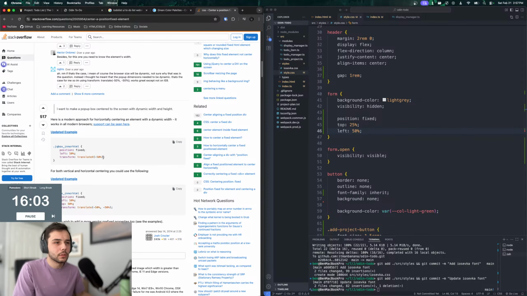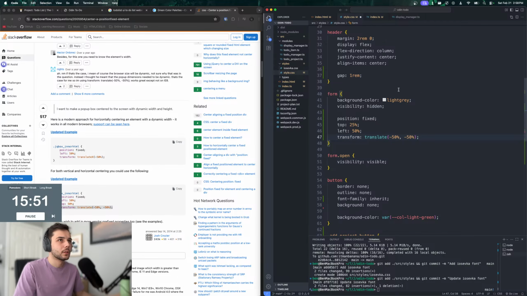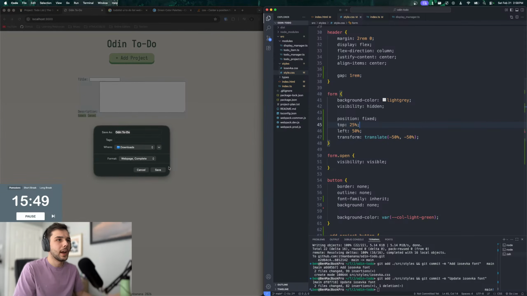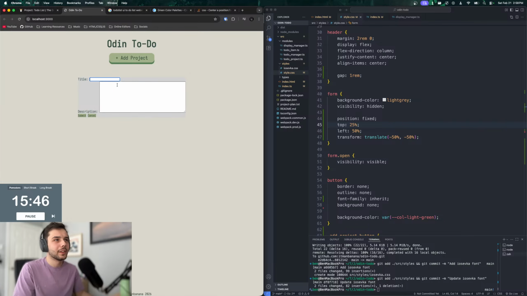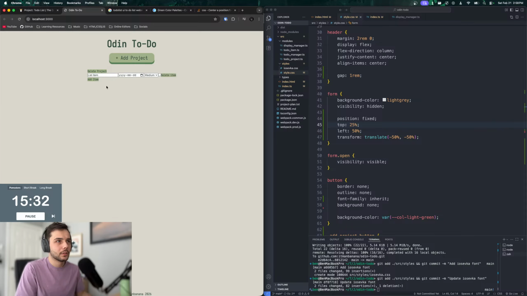Oh, I can do it. Maybe this? I think this transform might work. Haha, there we go. Okay, that fixed it. Alright, so the transform worked. So now it should be in the middle. And then, yeah, so even if we have multiple... Obviously, I need to fix the UI for the projects. Okay, but that's fine. So we'll do the form first.